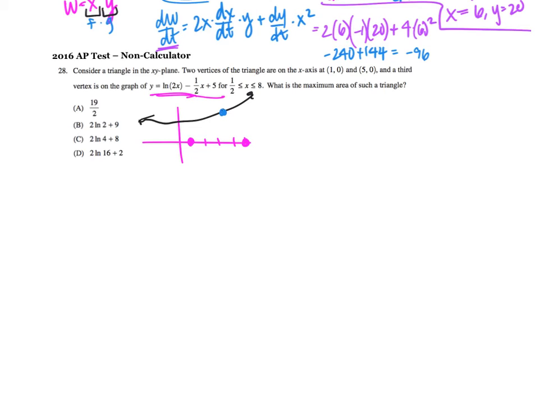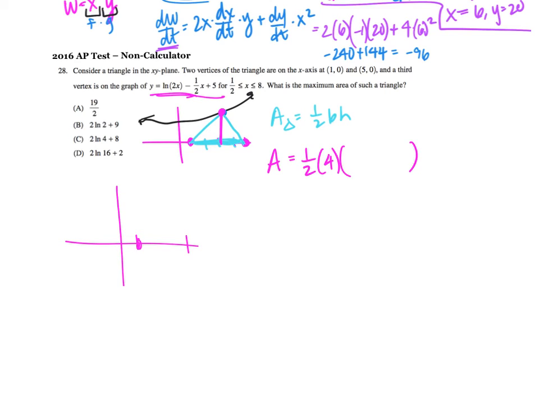And here's why. Don't you agree, to find the area of a triangle, the area of a triangle is always 1/2 base times height. My base, no matter what, is going to be 4. So I can substitute that in, that the area of my triangle is going to be 1/2 times my base. And again, that height is this distance, which is just my function. Because again, no matter where I drew it, this is the base. If I thought that my function looked like this, it doesn't matter. That base is always going to be 4, and that height is going to be whatever the function is at that x value.